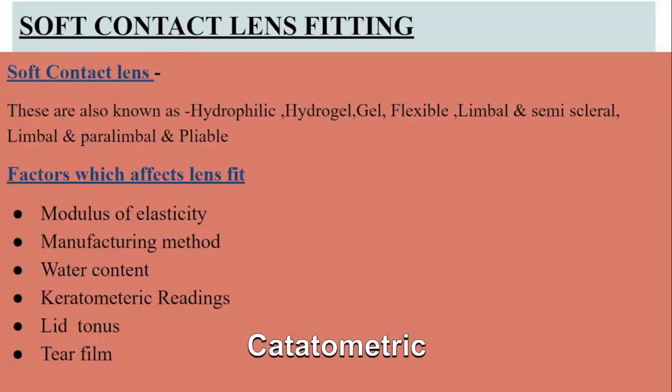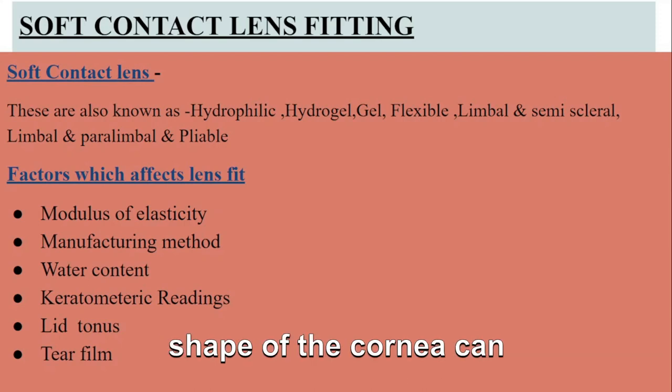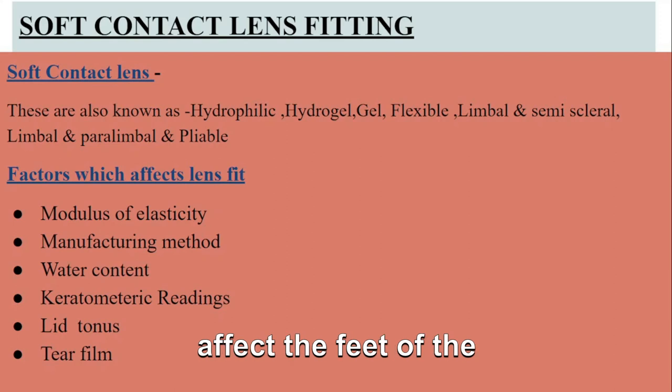Number four, keratometric reading. These readings measure the curvature of the front surface of the eye, known as the cornea. The shape of the cornea can affect the fit of the contact lens. Your eye care professional will take this measurement to help determine the appropriate lens size and curvature for your eye.